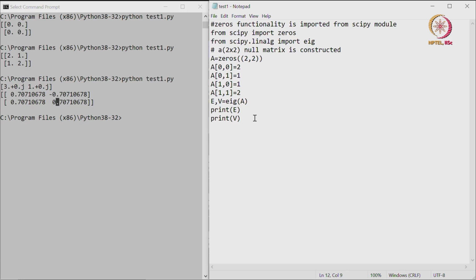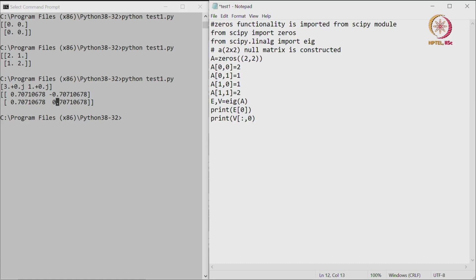We will first write down specifically, instead of printing E, we will just print E0, the first eigenvalue, and if we want to print the corresponding eigenvector, it is going to be V[:, 0].